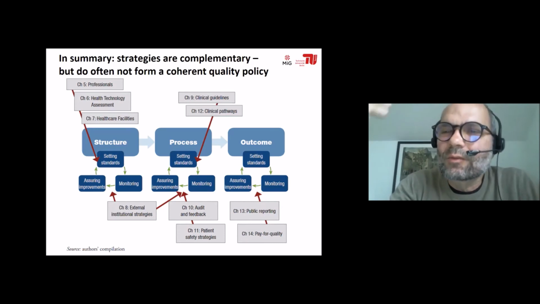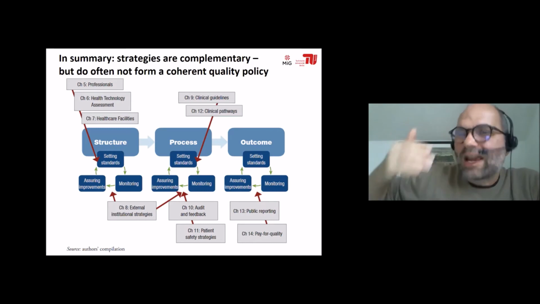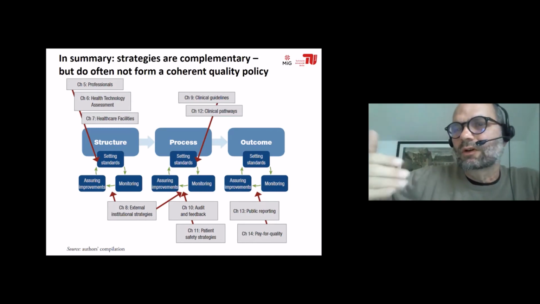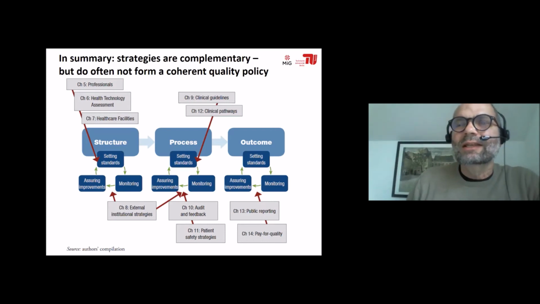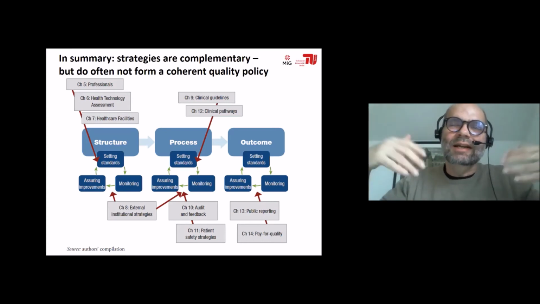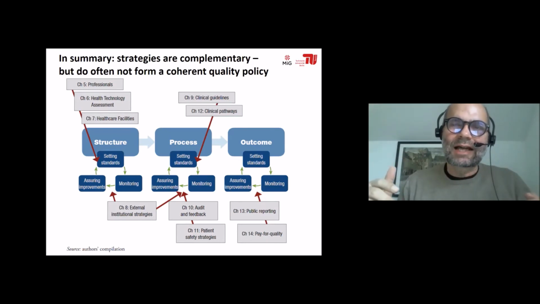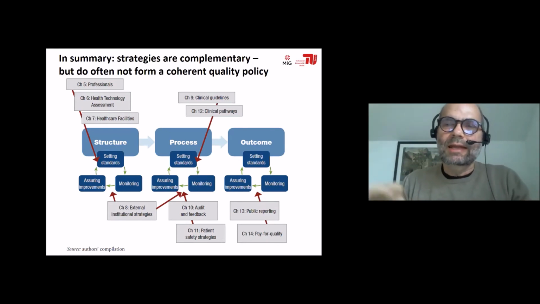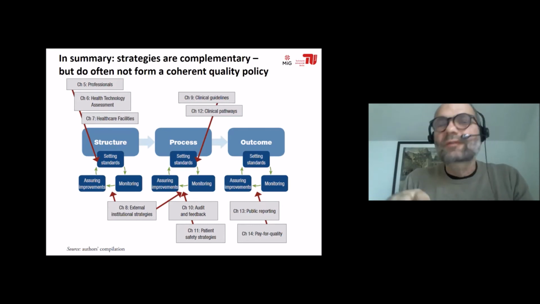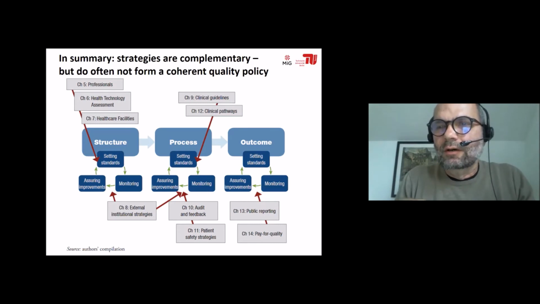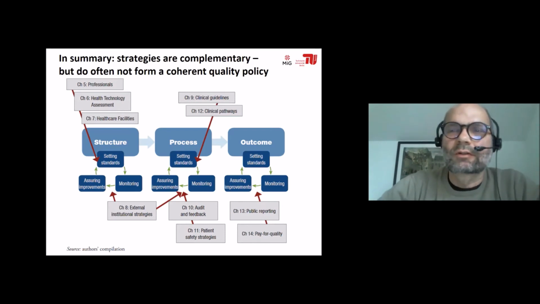It's not the case in European countries. It's not a rational approach to which ones to use or not to use. The ones you saw in green, which are universally used, are often the result of EU and other international influence on countries to do something. And the ones which are selective in their uptake are often the result of individuals and associations bringing forward certain strategies.